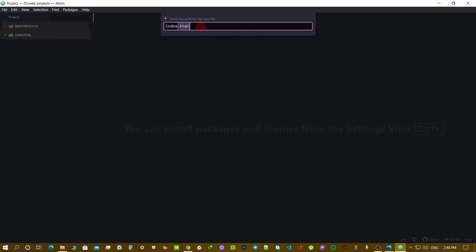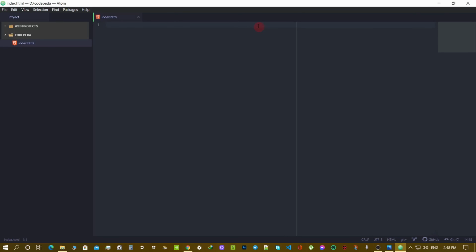It is necessary to include this part at the end of your HTML file name. Okay? Then hit enter, and it will open the new HTML file, and you'll find that it is empty. Then you will start to type the HTML code.